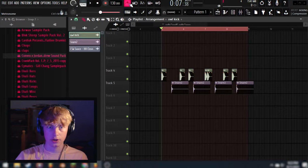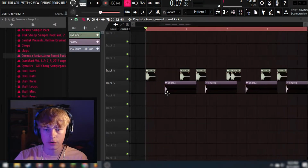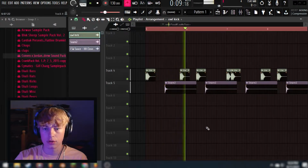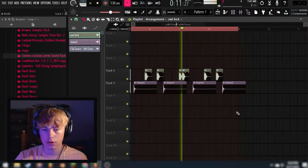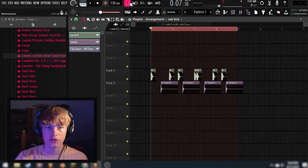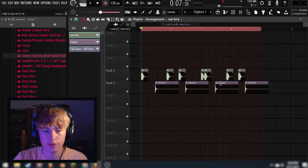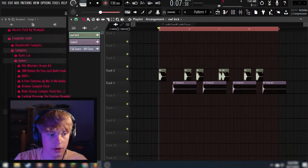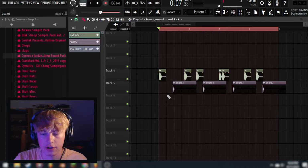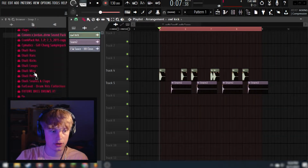Okay, so here we have a little bit of a more wonky drum groove. So yeah, you can tell that sounds a lot wonkier already. Now that we've laid down our kick and snare groove, I'm gonna add some percussion and hi-hat samples, and hopefully that'll bring together this wonky drum beat.